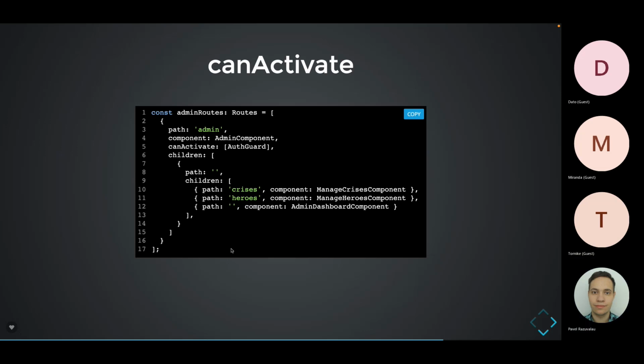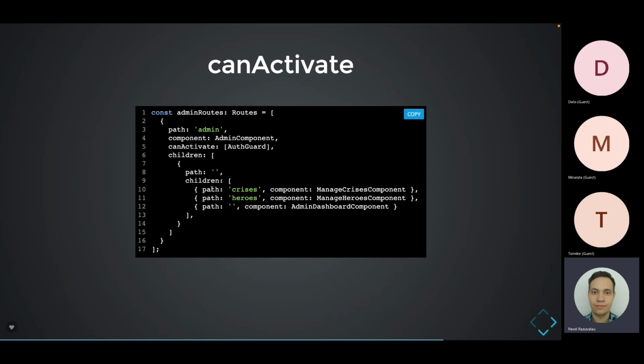So on the routes array, we specify the following property. This property accepts the array with the guards. So we can have multiple guards that will be invoked during the navigation. And also I missed how we can define the nested routes. We're going to consider it practically in a couple of seconds. Here is how we can define the nested routes.